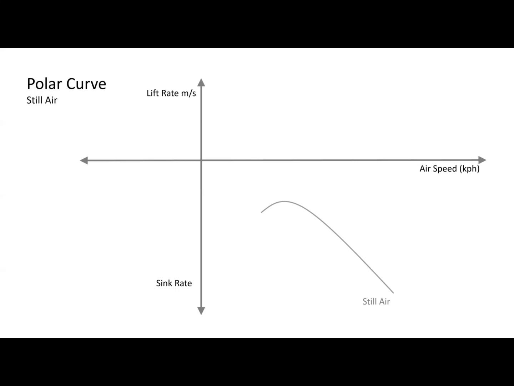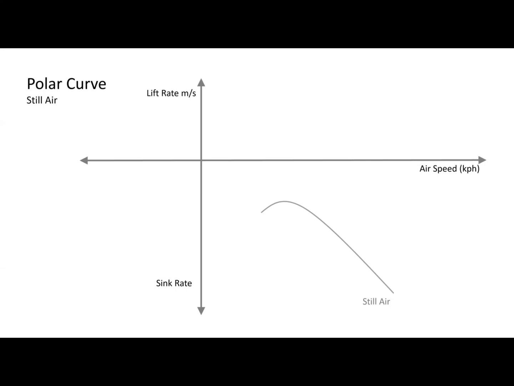You'll definitely be asked a couple of questions, at least one on the polar curve. So you need to study it because it's not obvious. It's one of these things, it's a graph, you just have to learn to use it. So what a polar curve is, you create your 2 axes. This is your sink rate or your lift rate. So if I'm sinking, I come down here, lift rate up. And this is your airspeed, left or right. So if I'm going faster, I'm moving along this axis one way, and slower, the other way.